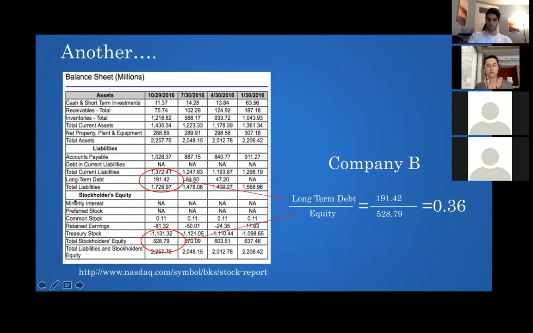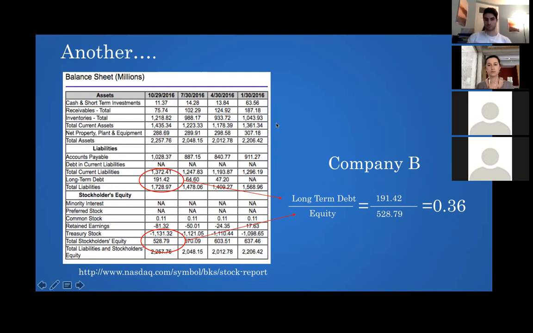Let's go with company B. In company B, if I take a look at this, it gives us a ratio of 0.36. So these are way outside of the initial ranges that I showed you, and they're there for a reason. Just looking at 2.45 for company A and 0.36 for company B, if you had $100 to spend today, where would you put your money? If you want, light up the chat. Which one seems like a better bet? You could also raise your hand. Teresa, we got company B in there.